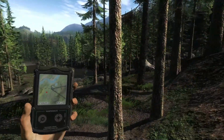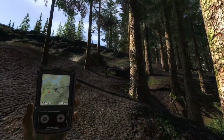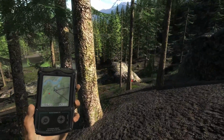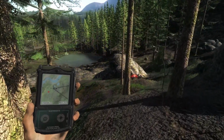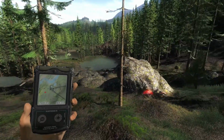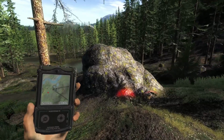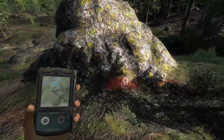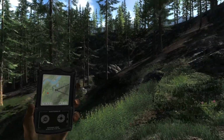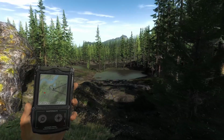Man, Redfeather is still a beautiful place. I mean, it's just amazing here. I like how it's built, the terrain and everything. And I kind of wish that they would have put more of these classic maps on Call of the Wild as well. I know they got a lot of good maps out there, but sometimes it's like these ones are just iconic. And it'd be nice to see them look more updated, even though that may remove some of its charm. But it could make it better. You never know. But it'd be kind of nice to see.